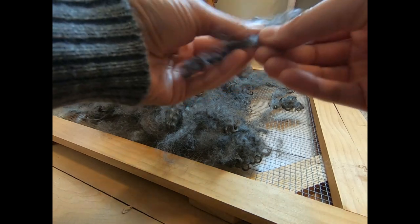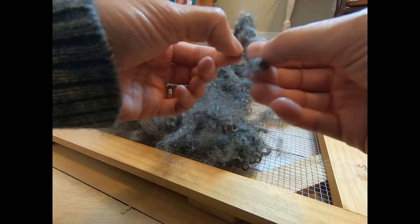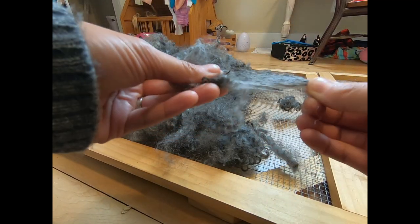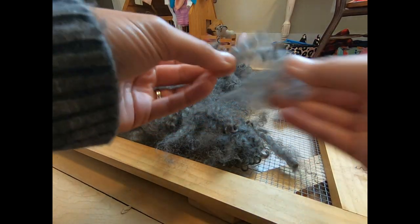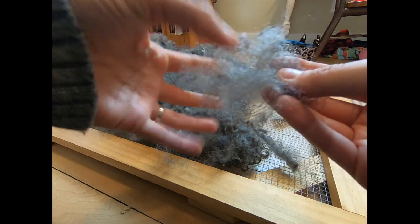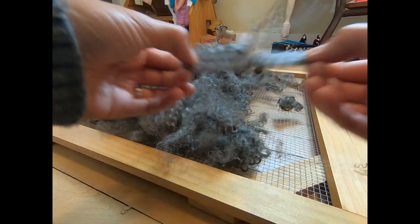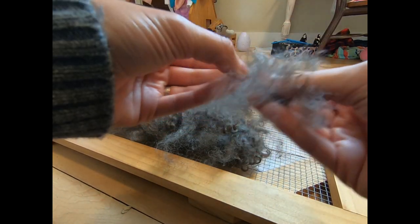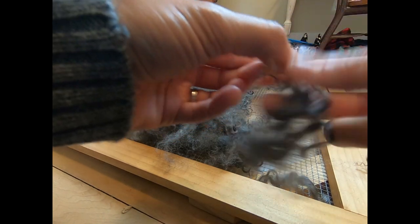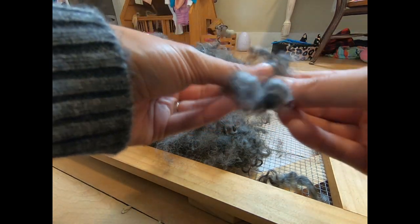The more you spread the fibers apart and the more you spread the locks apart, the easier it's going to blend together. Now if you're trying to make a yarn and you don't want it well blended, then this is not something you would do. Because the more you tease and pick this apart by hand, the more air there is between the fibers, and when you blend it with another fiber they can actually blend together very well — there's space for them to blend evenly and consistently. This has just the tiniest little bit of vegetable matter that can easily be pulled out; nothing difficult to work with.